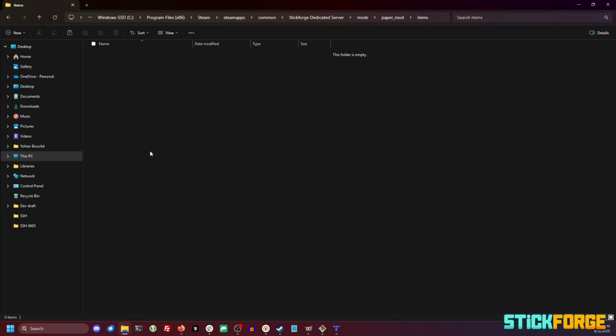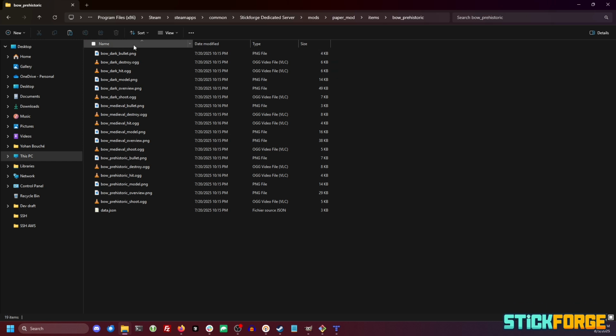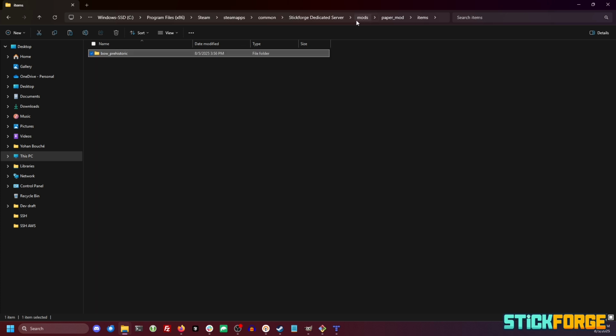We go in it and copy the bow prehistoric item. In it, you will have all the resources. So in our Paper Mod, still in the Stickforge dedicated server mods directory, we have the items and skins.